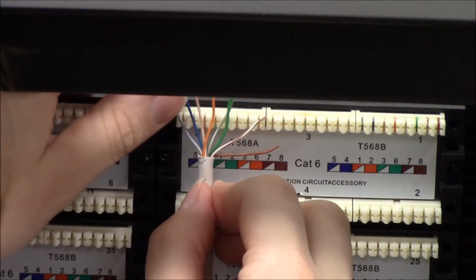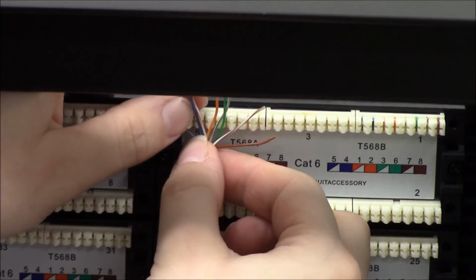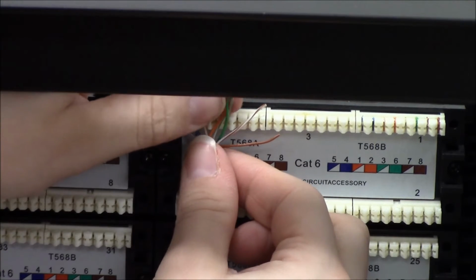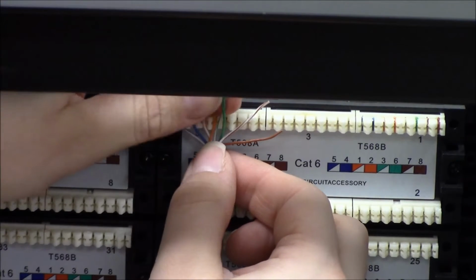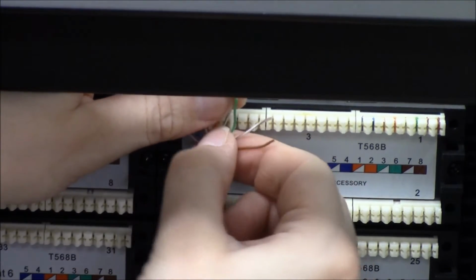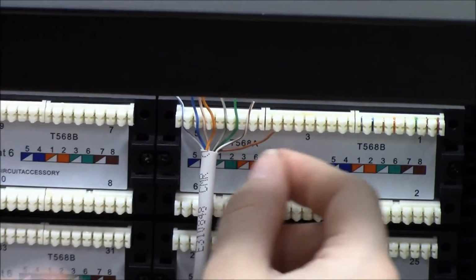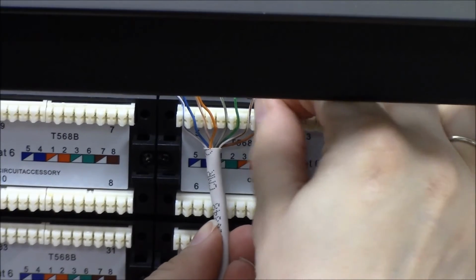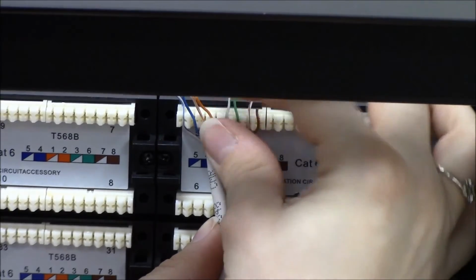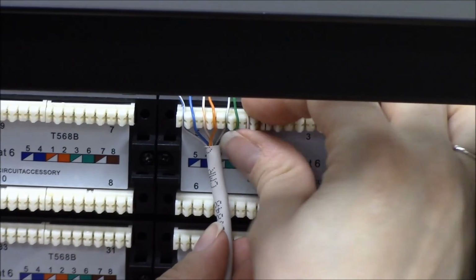So I'm going to start out with my blue, white, and I'm going to try to place these down into these spots in the correct color combination. Okay, I've got my wires in, bent in a little bit, so hopefully they'll stay pretty close.